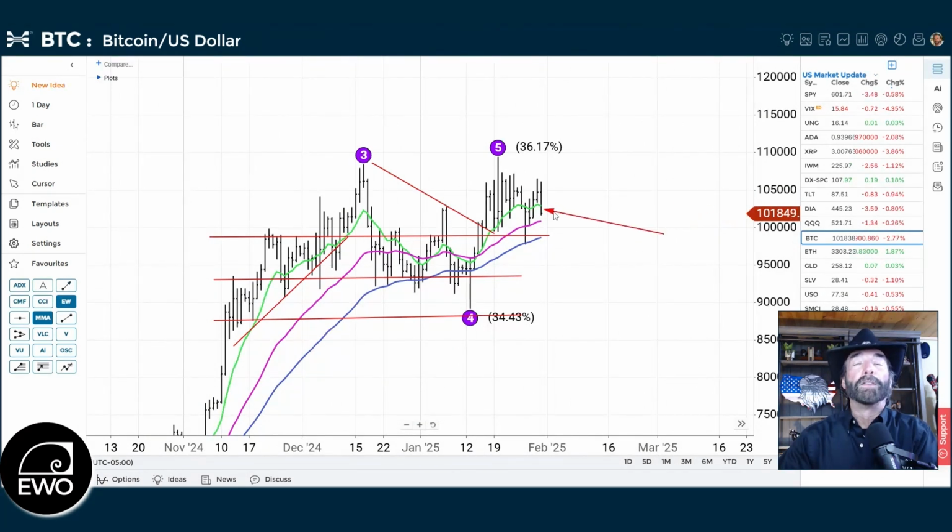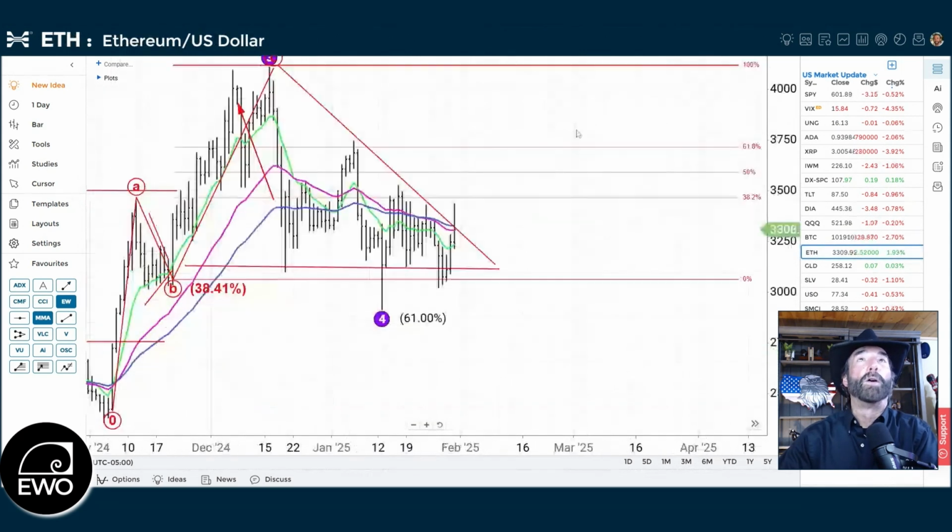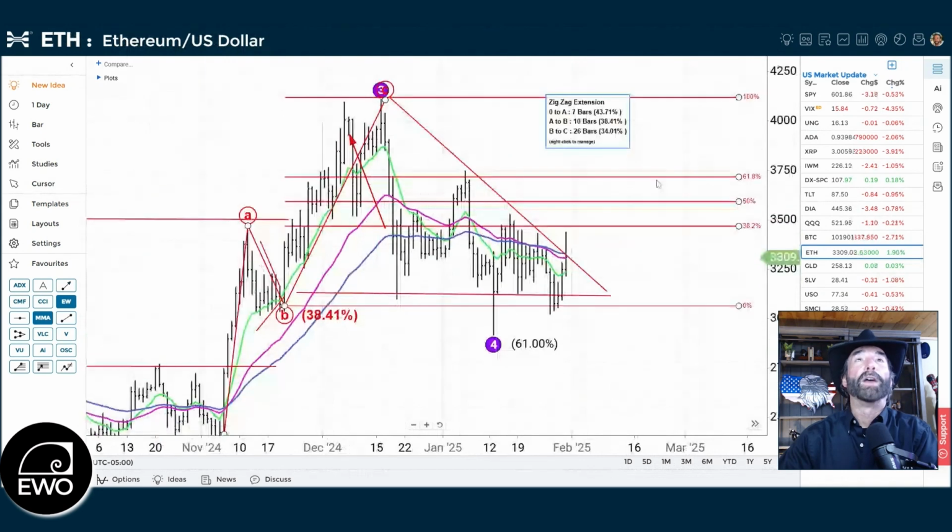But we are below the 10-day moving average. That's not quite as important, I don't think, on Bitcoin. You do want to see this 100,000 level here hold because it's a big round number. It's been consolidating nicely from the low that occurred back in the middle of January. You want to see that continue where the action was earlier. It still is a little bit, but not quite what it was before the news event came out this afternoon.